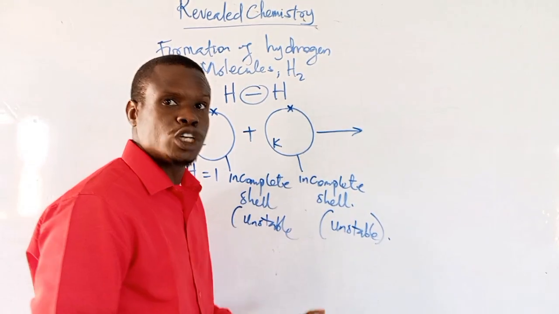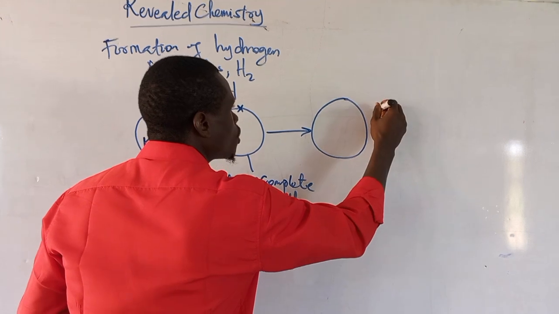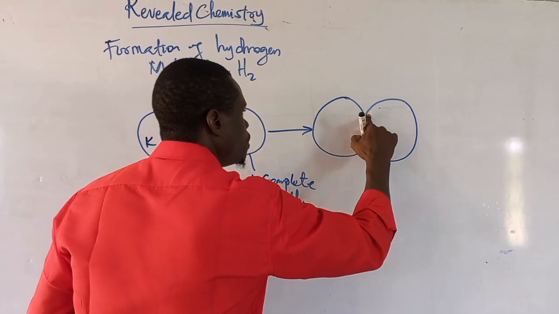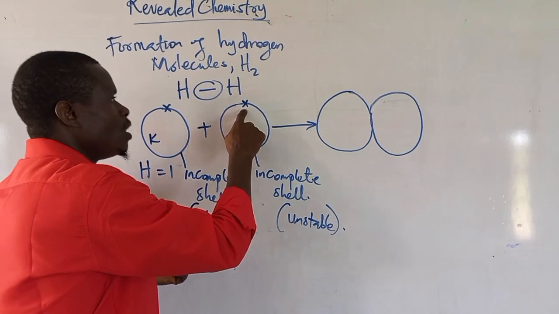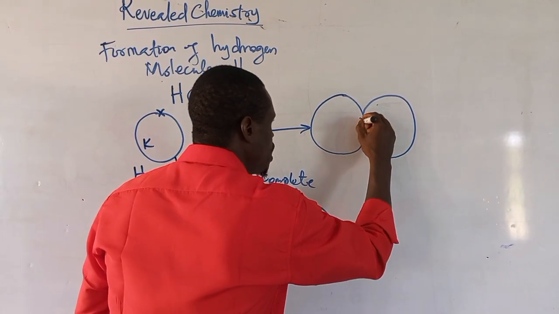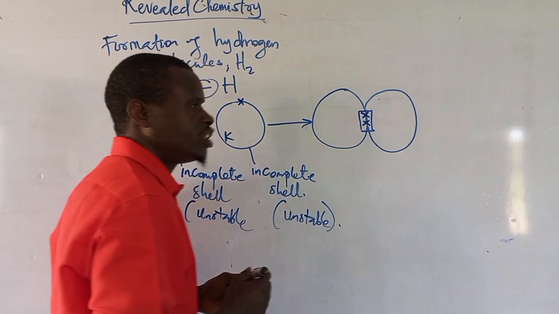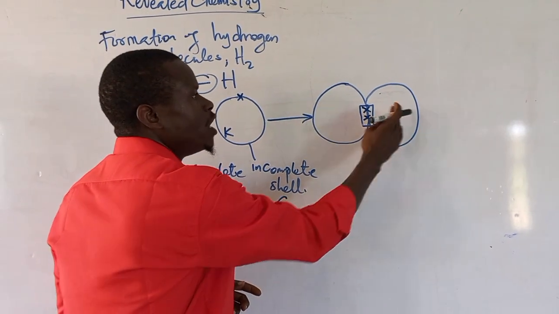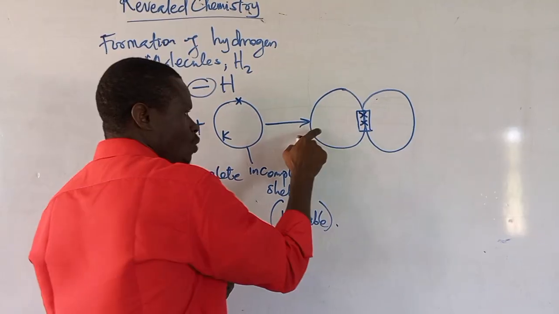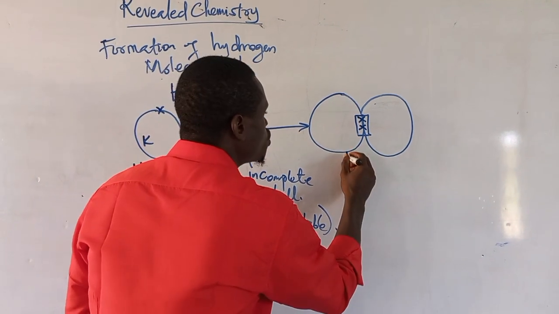Now, let's do the bonding formation. It is very simple to do their equal sharing. All you have to do is draw a shell, with 2 shells close to each other. How many electrons are here? This one is 1 and this one is 1. What you're going to do in covalency, you just put 1 electron here, put another here. Here becomes their equal sharing. So that when you count each of the shells, they will contain a duplet electron. That is 2. This shell means 1, 2, and this shell means 1, 2. Which means the 2 of them are stable.